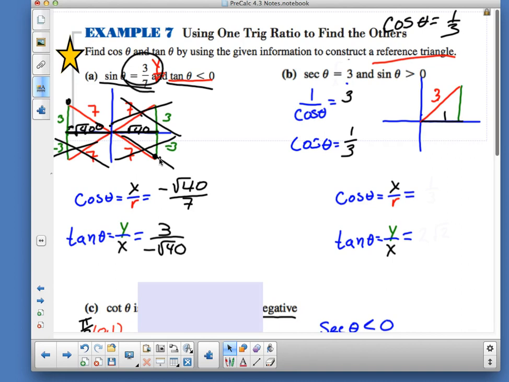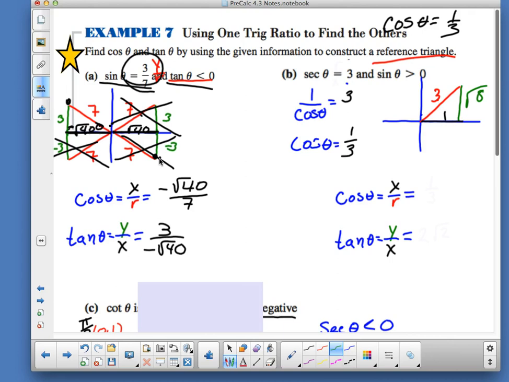Okay? Now, my next thing is to find that green vertical line, my opposite value. And I just do it, so 3 squared, it's 9, minus 1 squared, okay, is 8. So I got the square root of 8. And I'm not going to try to do anything fancy. I know it's 2 square root of 2. I'm just going to leave it as square root of 8. Okay? Because I'm more concerned with you guys understanding where all my numbers are coming from and what's happening with it. Are you okay with the fact I just did that Pythagorean theorem in my head?